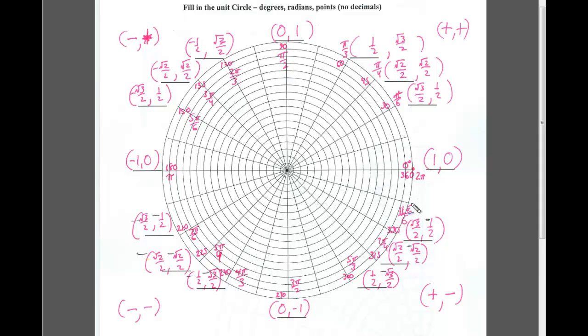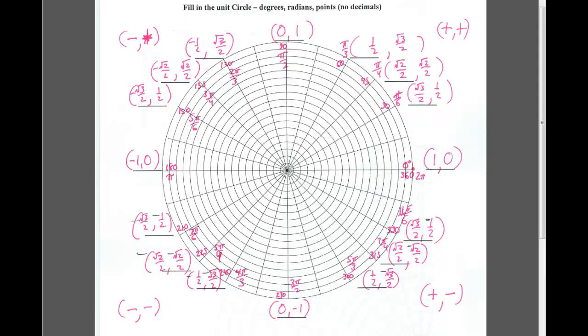11 pi over 6 is right here, sorry. 11 pi over 6 is 30 degrees short of a full turn, so here's 12 pi over 6, and therefore 13 pi over 6 is just here at pi over 6. So this is the same thing as 13 pi over 6. What I am going to do now is say what is my sine and cosine of 30 degrees, which is easy because the sine is 1/2 and the cosine is square root of 3 over 2.